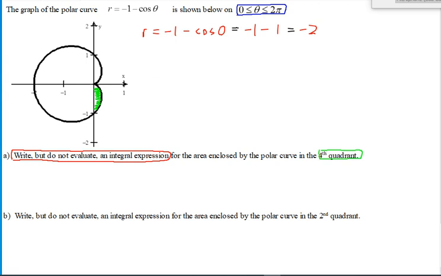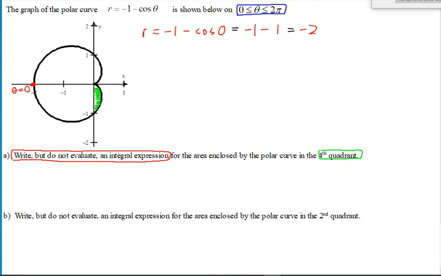But if it was a positive 2, we would go 2 to the right, right over here. But a negative radius means you go the opposite direction. So that gives us this point on our graph right here. The 0 is this direction, you go the opposite, -2. So to remind yourself, you can put, okay, this is theta equals 0. That's where the graph is starting at. Because notice we're going from 0 to 2 pi. So you can substitute whatever angles you want in this interval.